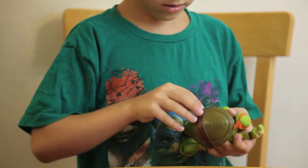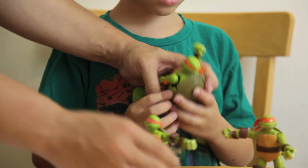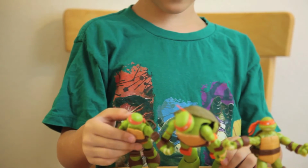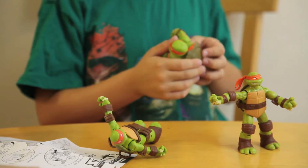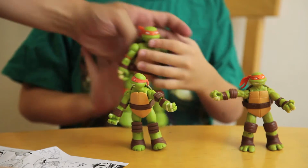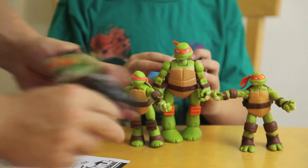Sure! For a size comparison before we fully transform them, here's Mikey, the first one, Mikey, the shell opener, and Mikey, the mutagen mutator, he is huge. He is a massive, massive guy. Look at him. Here, set him back up there, Tav. Stack them all, line them up. Yes. Here we go. 1, 2, 3. I'm the movie Mikey. Oh, my shell's getting tight.